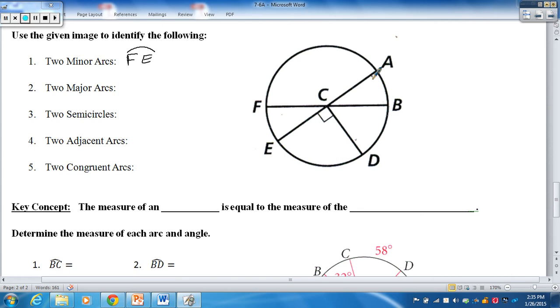If I was to go from point B, I could say something like BFD. Now, if you would, take your pencil or your finger and just trace along that arc BFD on the screen there. What I hope you would see is this right there. That's the arc I'm referring to. It's important that when I say an arc, you know which arc I'm talking about. If I was to give another one, let's say EAD. Take a moment and run your finger along that arc as well. EAD. Now, I hope that you ran your finger along this arc right here. So that's what I'm trying to get out of this section.